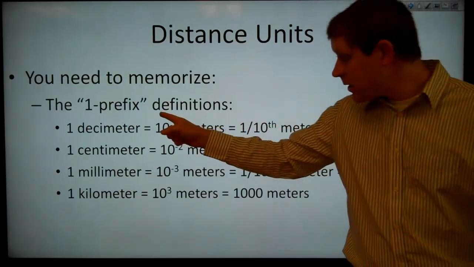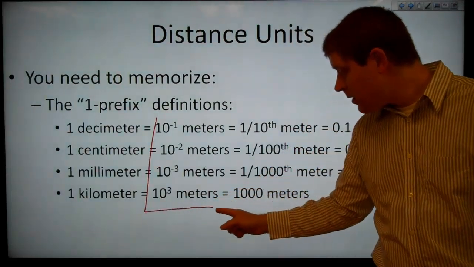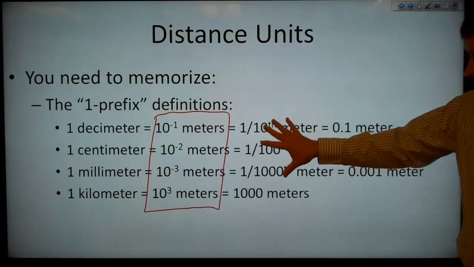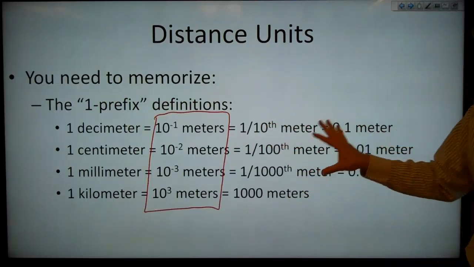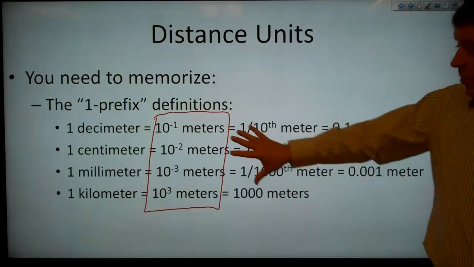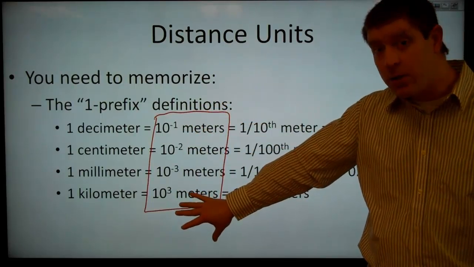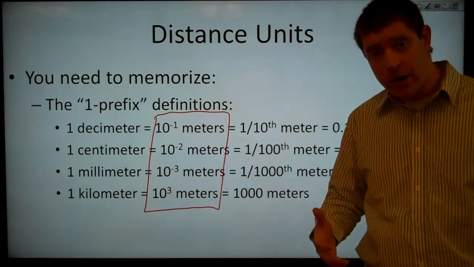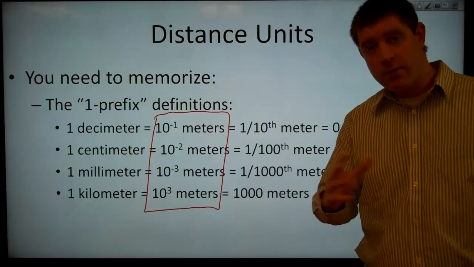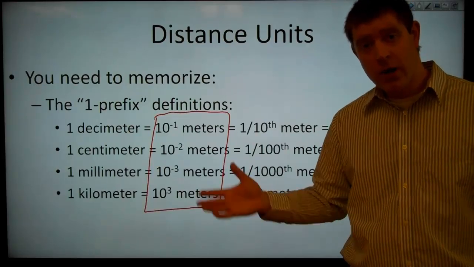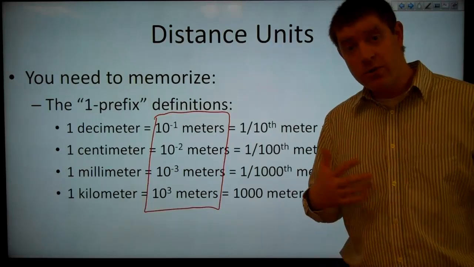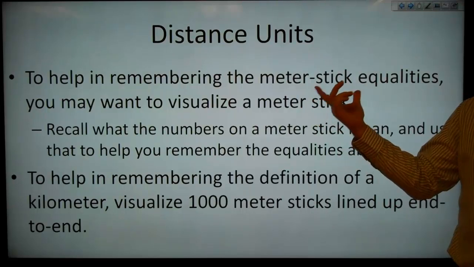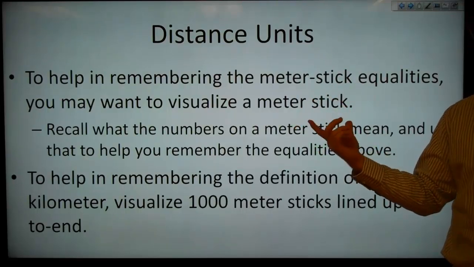So I like using these definitions for our prefixes and not these definitions. These just get a little bit harder for me to use, but these are relatively easy for me to use. These are the ones that I use because these are all in scientific notation already. So it's fairly easy to convert from one unit to another once you understand the rules for how to convert using scientific notation. To help in remembering the meter stick equalities, you may want to visualize a meter stick.